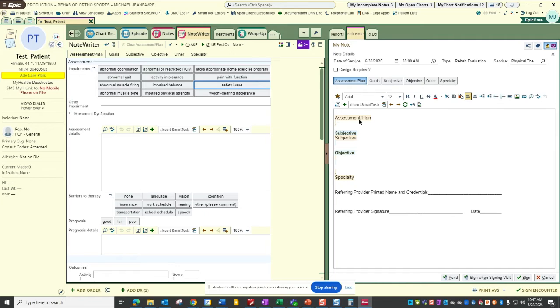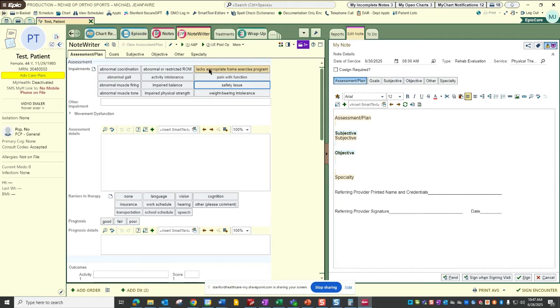So we're going to go assessment, plan, subjective and objective. And we do that because the referring physicians predominantly care about our assessment and plan and less about the other two sections. And so it's just easier for them when it's in an APSO rather than a SOAP format.